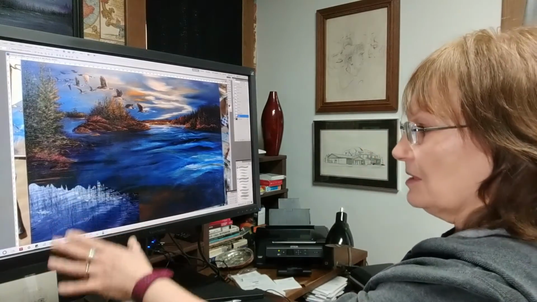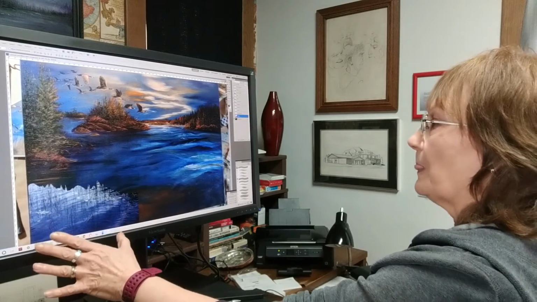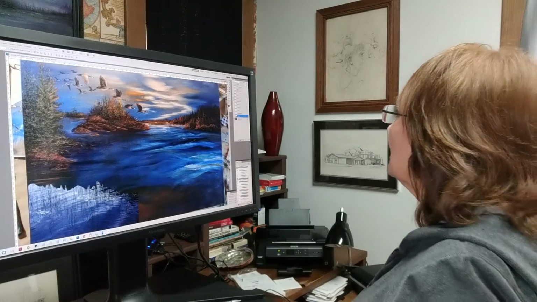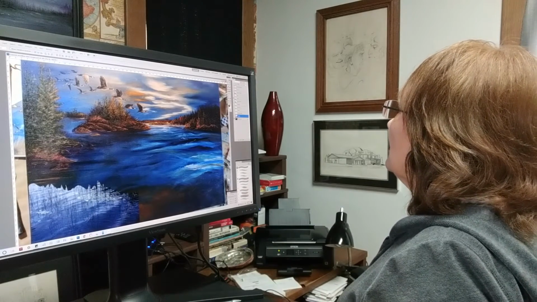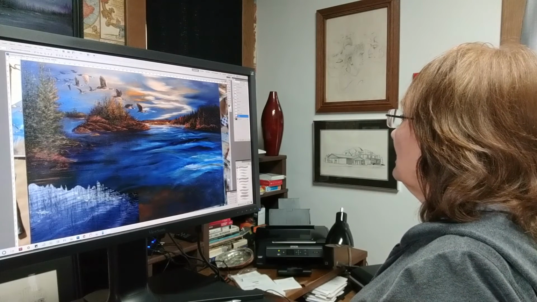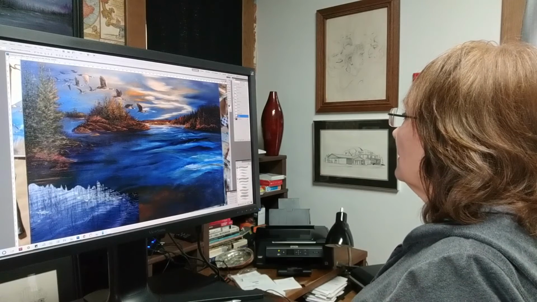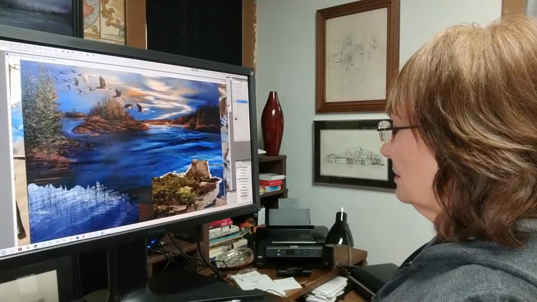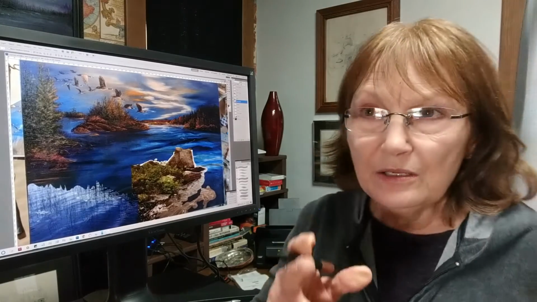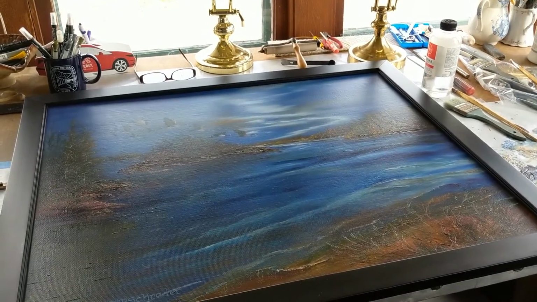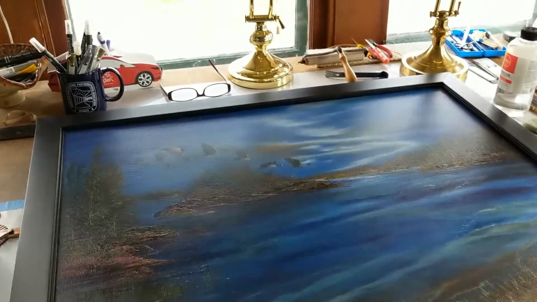But I did do something with grass in this corner because I wanted it to feel like I'm on shore, right? I'm coming to shore. And rocks on the right, which I did not label correctly. How about these? You know what? I'm going to take you to the final painting, and I'm going to show you what I decided on. Okay, I'm going to hand hold my camera, so I hope you don't get seasick.